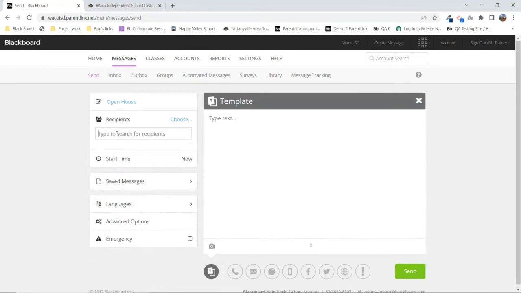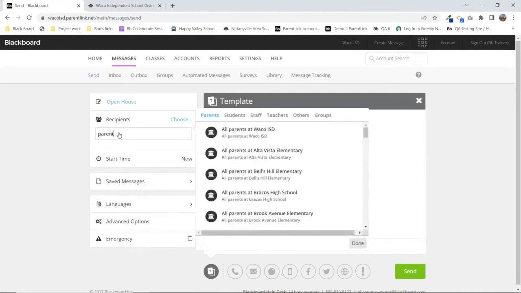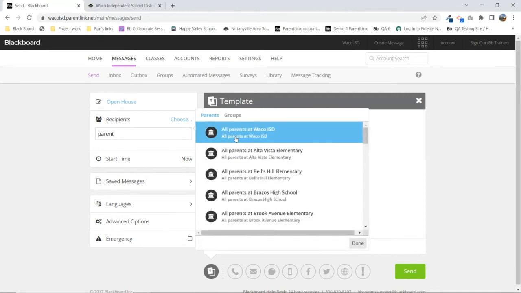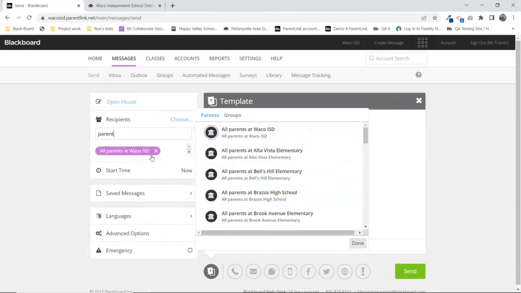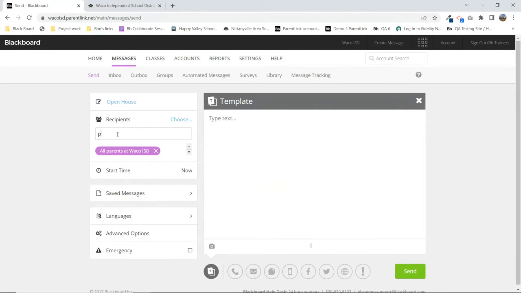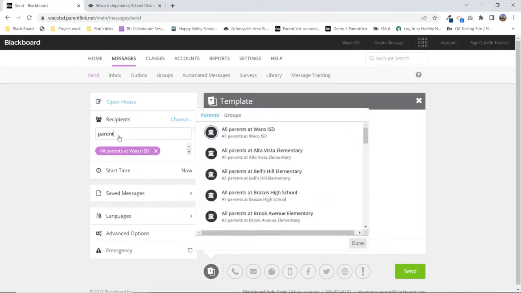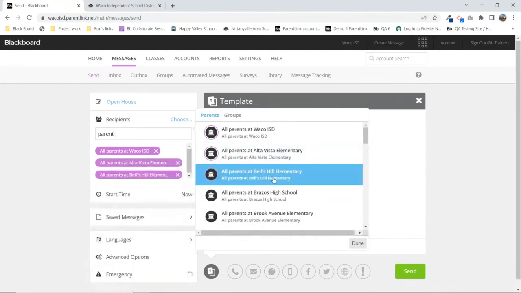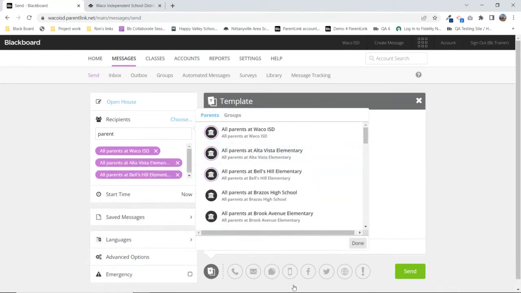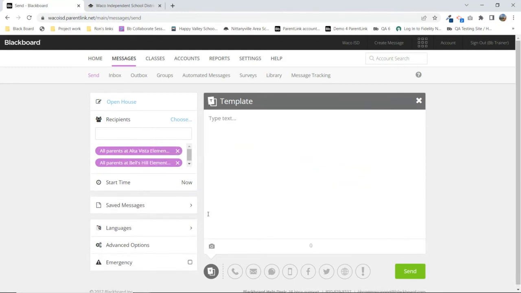Okay. So you could search for names or even their IDs. Another thing you could also search for is keywords. I'll type the word parent and I find, all right, since I'm a district administrator for the ISD, again, I have sending rights to send it to everyone across the ISD. So I could quickly, easily say, hey, all parents, right? Or I say, instead of all parents at the ISD, maybe I just want to send it just to parents at certain schools. So just at Alta Vista and Bells Hill Elementary, right? And remove all parents at the ISD, right?